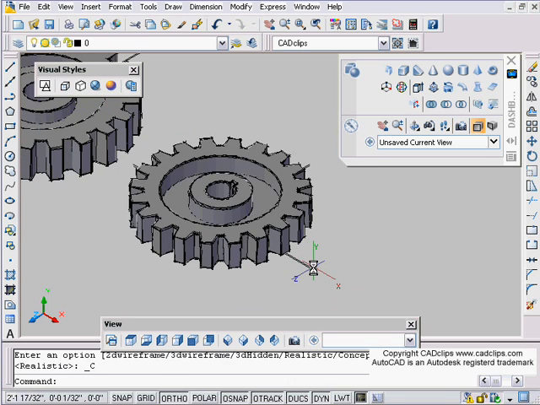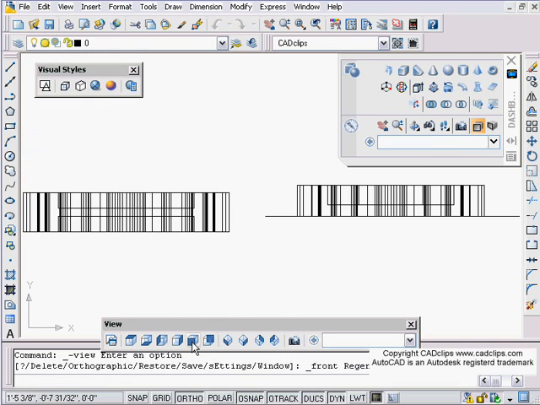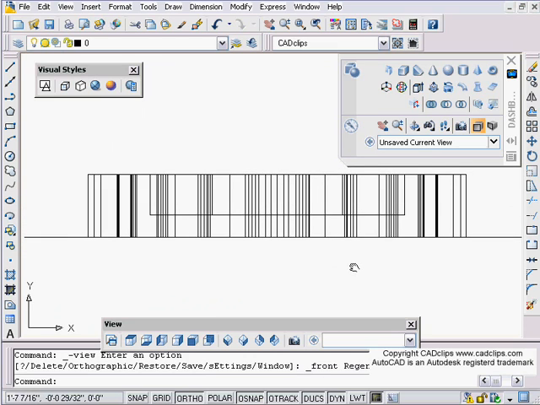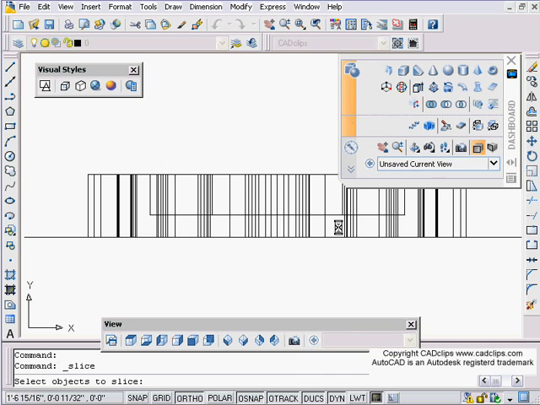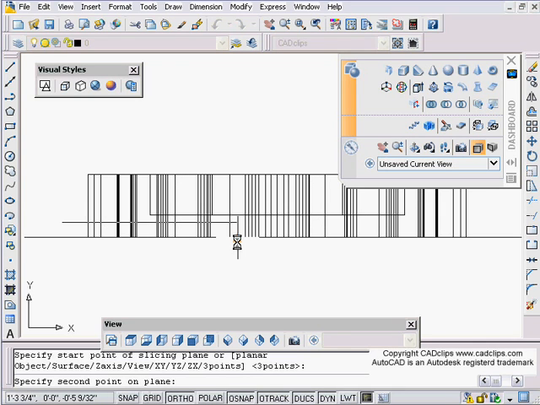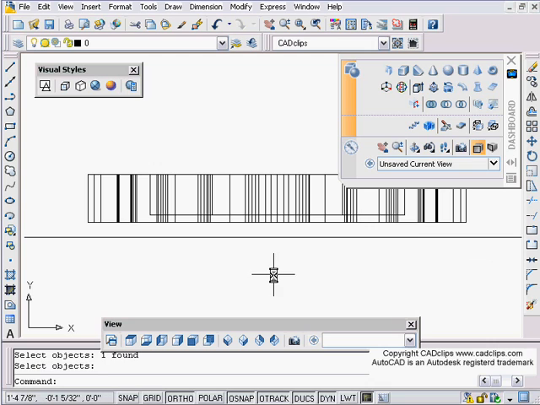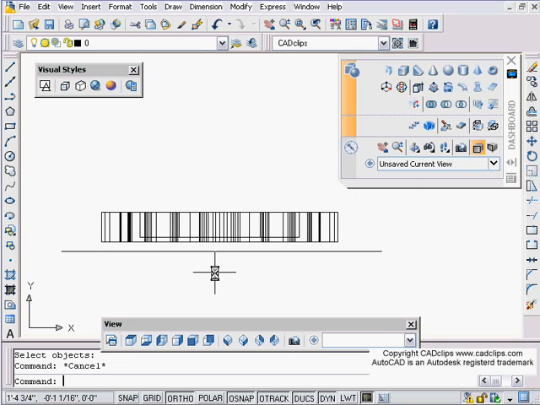And now I'm going to go to wireframe and introduce a little slice command here. So now that we've got that, we can go back to the front view and look at that. Just to demonstrate, we can use my slice command, which is under here. There's a flyout here. Slice. Slice this, enter. And now watch what I can do. I can just pick here. I'm not snapping to anything, click, enter, and then guess what? I've sliced that bottom piece off.